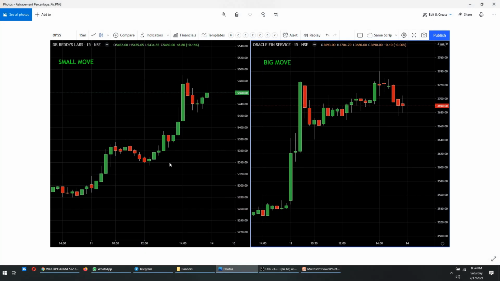So the left hand side chart that you see is something that I call a small move. These green candles I have named as small moves. On the right hand side you see the chart where we have some really big and long green candles. This I have named as a big move. Small moves are the ones wherein the 15 minutes candlesticks that are formed are not big candles. They should be small ones or maybe medium ones.